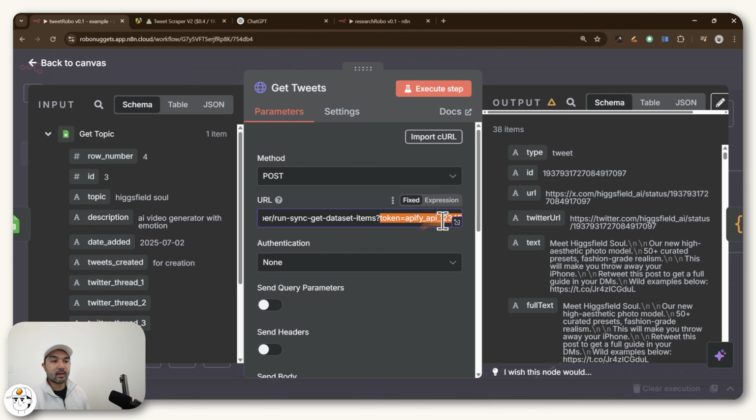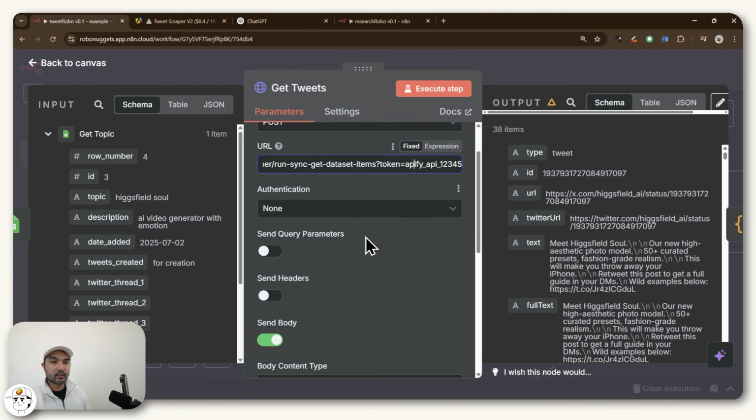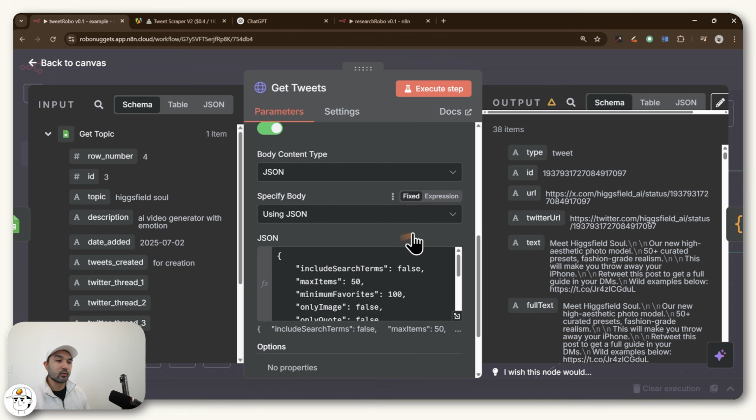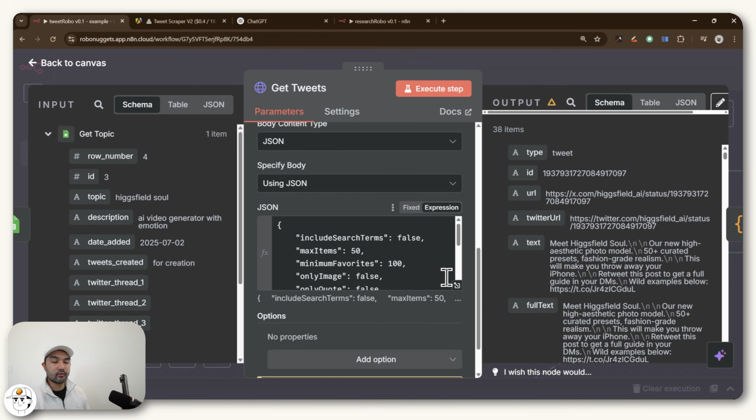So for me, for example, I just plugged in a mock value here for illustration purposes. But now that we know where to send our request to, and we even have our passkey here to prove that we have the credential to request from their service, the next question now becomes, what is the request that we are actually telling Apify to do for us? And so if you scroll down here, you'll see that we are requesting through this JSON body. And JSON just stands for JavaScript Object Notation.